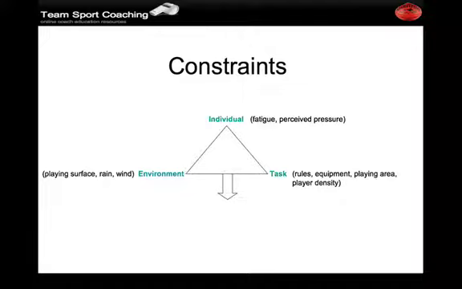So all these three constraints exist, and the problem for the player is how to come to the solution to achieve that learning objective. So given all the constraints that exist at that moment in time, whether it's a game, a drill, whatever it is, how they handle those and come to a solution for whatever your objective is. In our case, we're talking about using flat handball. So handball game example, we'll come back to it.